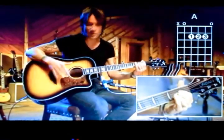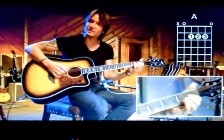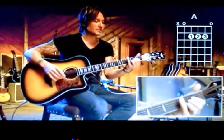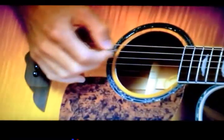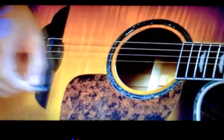There's A major. Now the lower sixth string, it's not played at all, otherwise it sounds like this. We don't want that, we just want this. So the best thing is, you can either use a finger to mute it, but really the easier way to do it is to only strum from that string, the fifth string, all the way down.